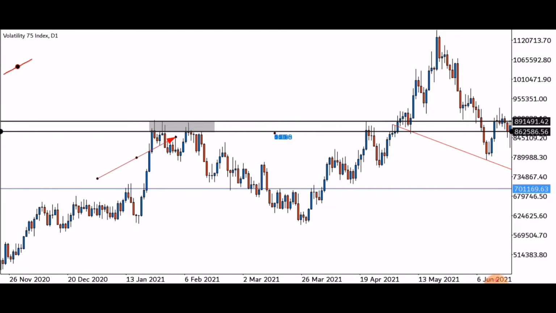So if you are a trader and you're holding positions for quite a long time, you want to get in here and then put your stop loss here above this level, right? And that is it. Now this is on the daily time frame. I'm going to go right in and explain this concept in the smaller time frame, but before we go there, let's also take a look at the other level.